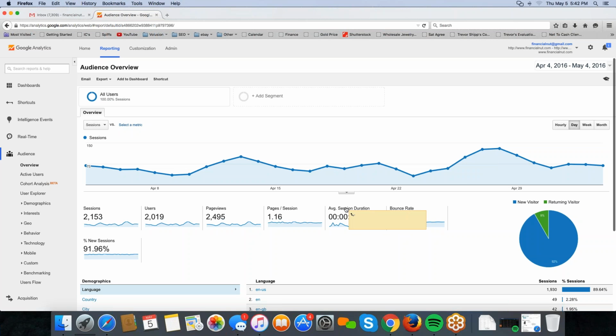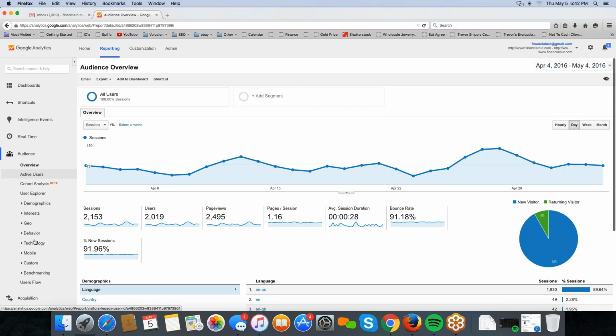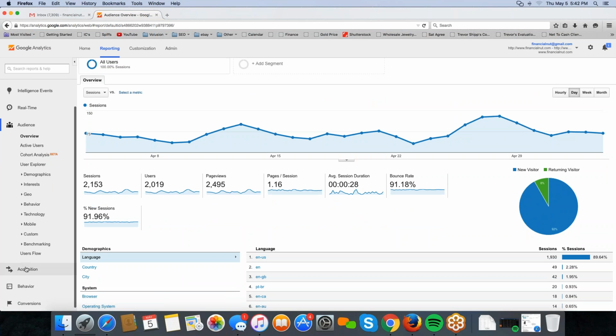Let's see. So this site right here, we'll say in the past month, it's not getting a ton of traffic. It's getting 100 visitors a day. Last week wasn't bad, 127, 130. But granted, guys, you got to remember, I don't even touch this site ever. I just have ads on it, and it just sits and makes money. So let's look at, on the left-hand side here real quick, and then we got to finish up. I'm going to go to acquisition.